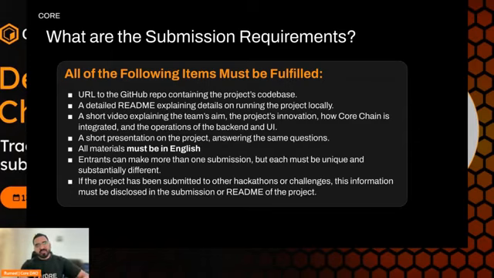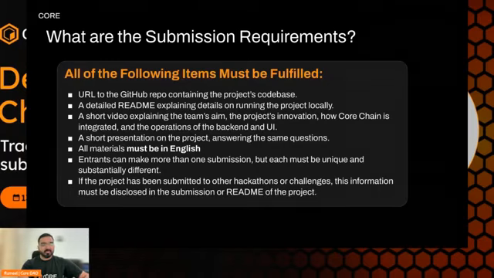A short video explaining the team and the project innovation, and how Core Chain is integrated in the operation of the backend and the UI. It will be a maximum 5 minute video, or you can say about a 2 minute video as the minimum requirement, where you have to explain your team experience, what your project innovation is, and how Core Chain is integrated in the operation of the backend and the UI part. It will be good if you can submit a short presentation on the project answering the same questions.